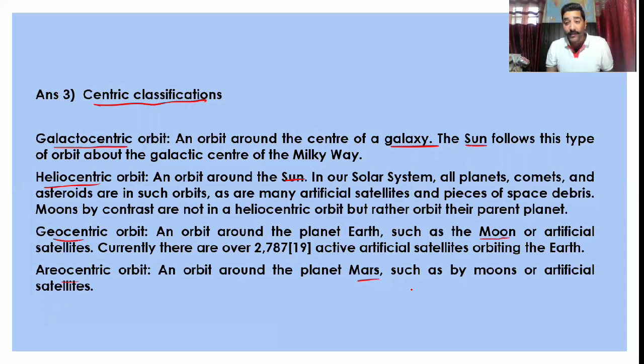एरियोसेंट्रिक अराउंड मार्स, जो मून्स ऑफ मार्स और आर्टिफिशियल सैटेलाइट जो हम लोग भेज रहे हैं वो फॉलो कर रहे हैं. सो दिस माइट बी वेरी वेरी इंपॉर्टेंट एज वेल, बिकॉज देयर आर वेरियस मिशंस ऑन मार्स. आवर ओन मार्स ऑर्बिटर मिशन इज देयर, वी आर प्लानिंग अनदर वन. सो दीज सेंट्रिक क्लासिफिकेशन, I think you should focus upon, right?